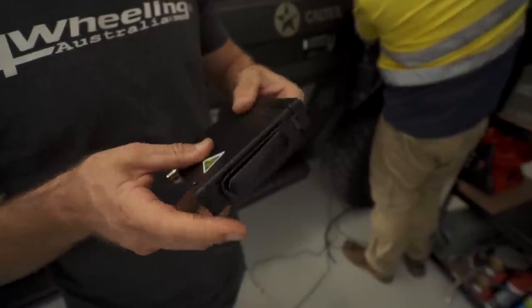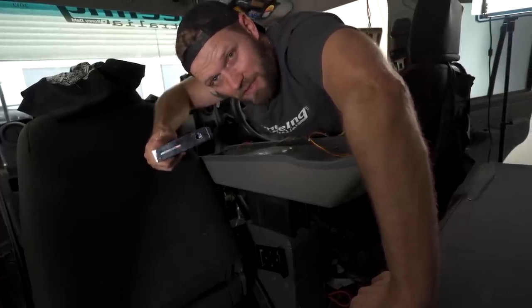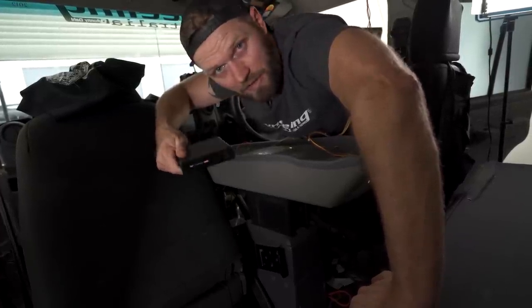I found a spot to mount this unit, and it's right in the middle, so it kind of helps Torbs out with his antenna wires coming through, and it's going to help me with where I'm going to mount the actual handset.